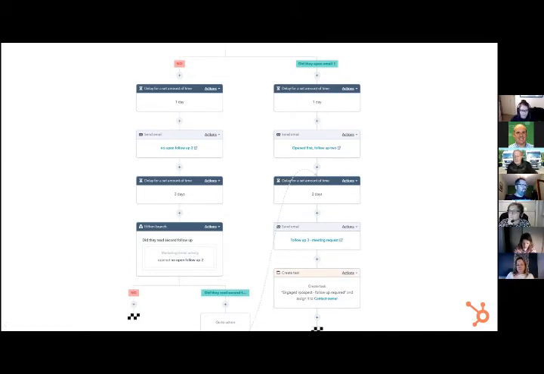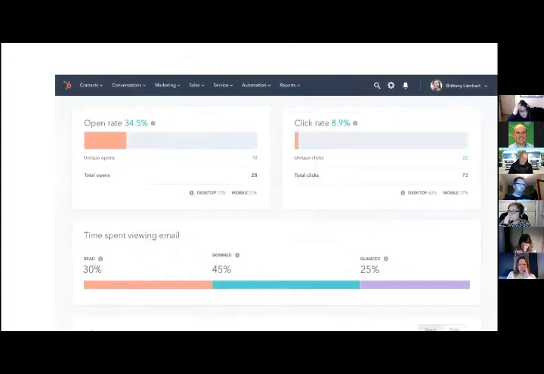From the emails that people will receive, whether it be an automated send through a workflow or a marketing email that is sent out in bulk, you'll always get reporting on the information that was sent out: open rates, view rates, click rates. You'll also get a heat map of how far people got down the email and which links were most clicked on. That provides very valuable data and feedback on what information people consumed the most.